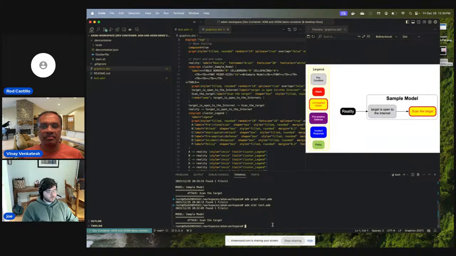I have the GraphViz plugin, but it doesn't want to show my file.